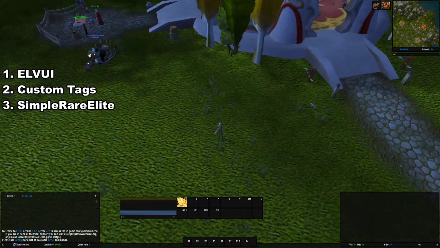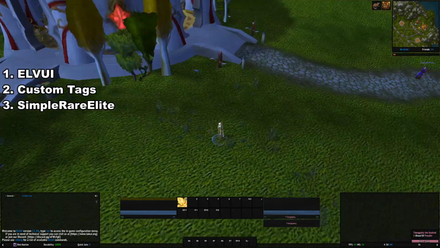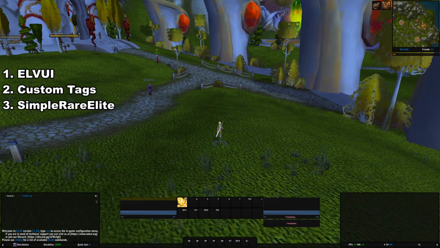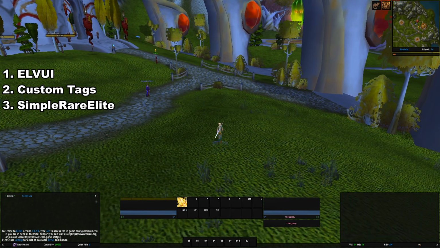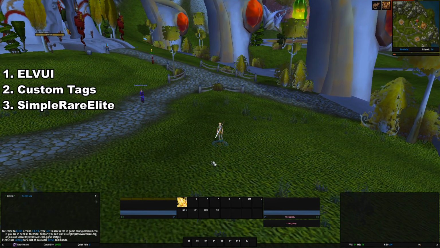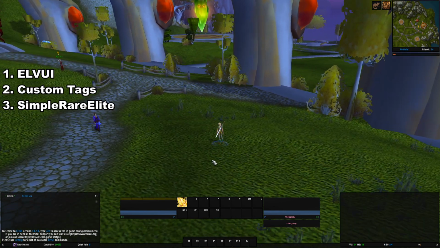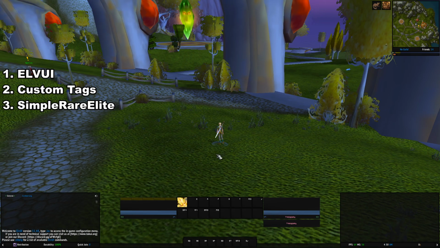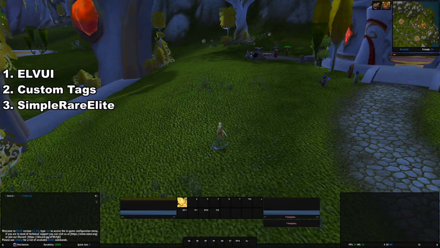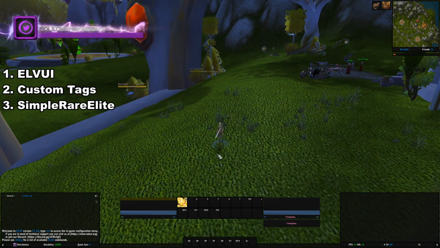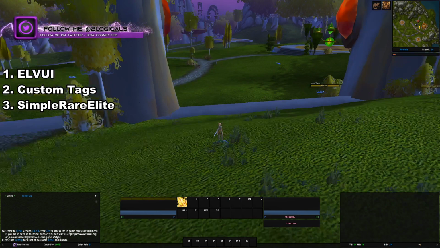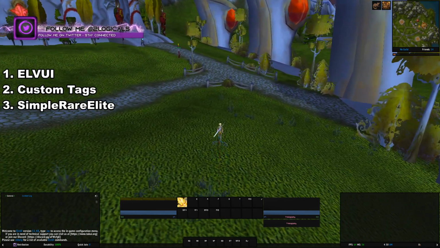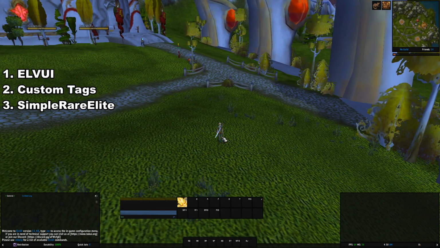So once you have that set up, you're good to go, and you're ready to start some moves. This is where this video will actually end, and the next one is going to start, and that is going to actually be us getting into ElvUI, the initial setup process of moving your bars around, getting things situated, trying to make it a little more comfortable for you to move it over to your main character, and explaining what some of the things do in ElvUI.